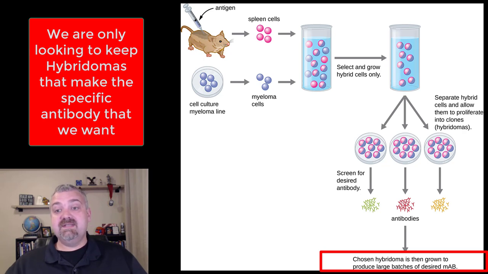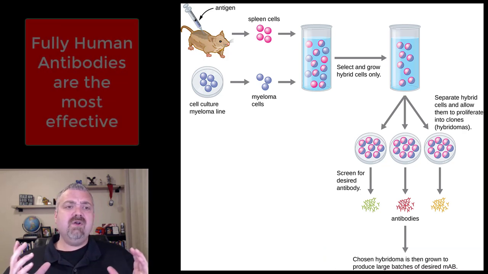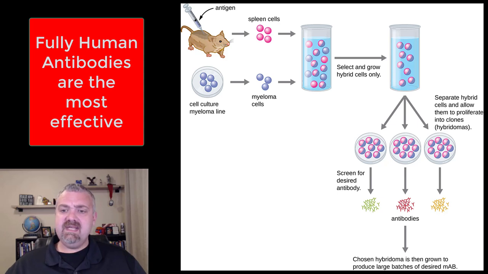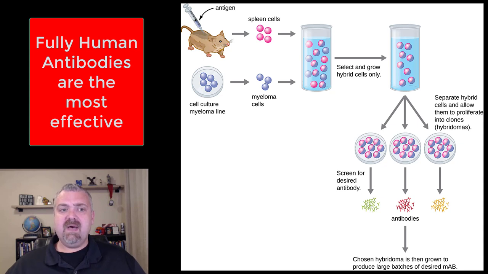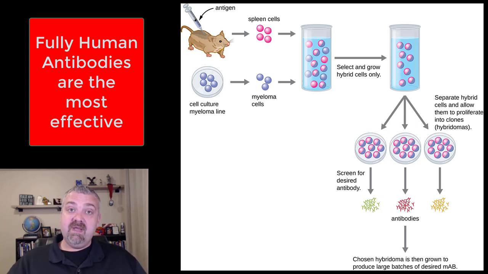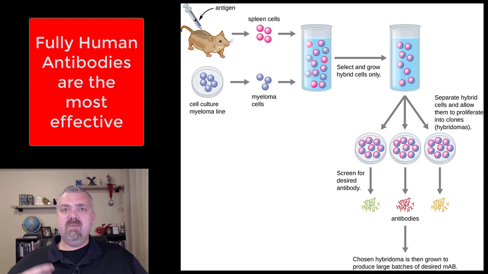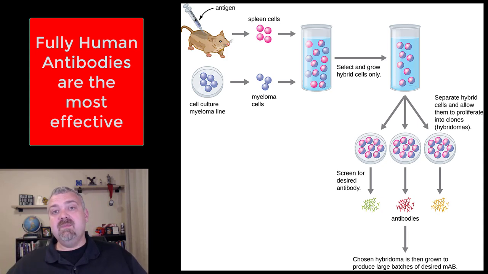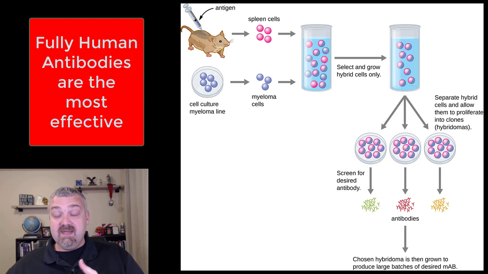This is already being used and you're going to see a lot more in the future. There are different types of antibodies. We used to use primarily chimeric monoclonal antibodies that were part mouse and part human, but they were really still more mouse. Then you saw humanized antibodies that were mainly human, and now you're seeing fully human antibodies. The reason for that is that over time, if you were being dosed with a mouse-based monoclonal antibody, your immune system would start to recognize it as foreign and it would be a problem. It's the same reason we now use fully human insulin — Humulin — instead of insulin from cows and pigs.